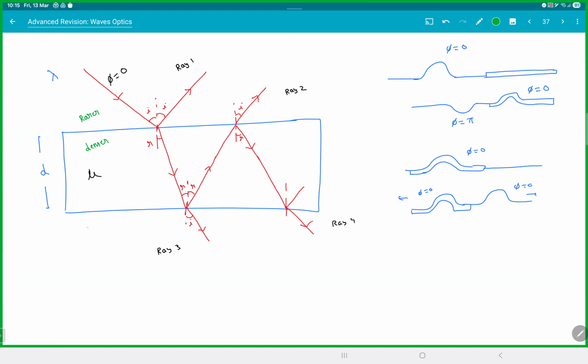The idea is important. They can put one more sheet here and they can mess up the whole problem. So you're bouncing off rarer to denser. So this will have a phase angle of pi. Agreed? The one that's transmitted will have phase angle 0. This guy is also transmitted, phase angle 0. Here you're bouncing from denser to rarer. So the reflected will also have a phase angle 0. This will also have a phase angle 0. This will also have a phase angle 0. Check. This is the only one with a phase angle. Remaining all will be 0.